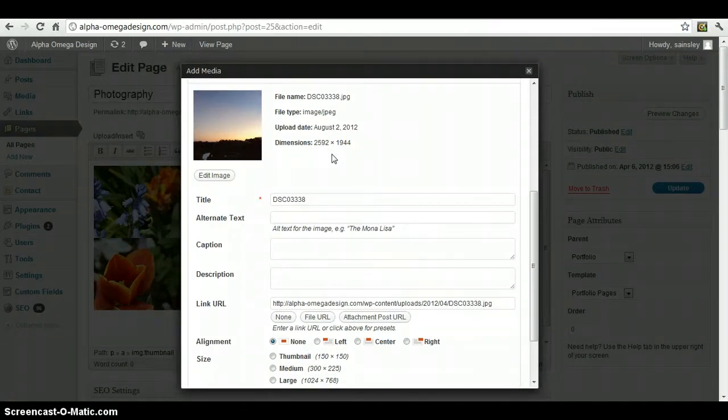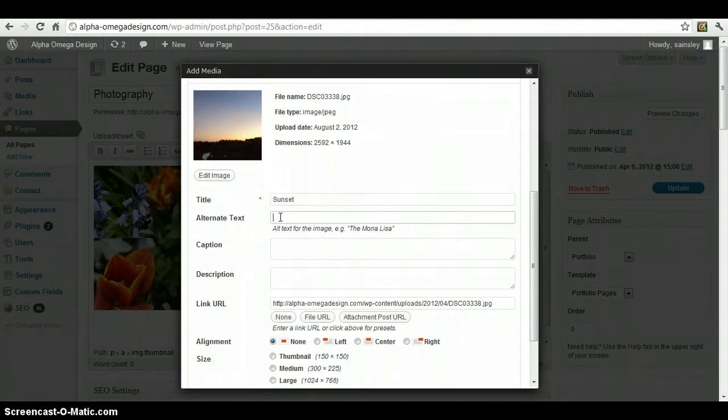So we're going to look at how to do that here in a second, but let's look at some of these other options. By default, it places a title here, and this is what somebody will see when the mouse hovers over the image for a matter of 3 to 5 seconds. This is what comes up. You always want to change this to something that's relevant to the image.